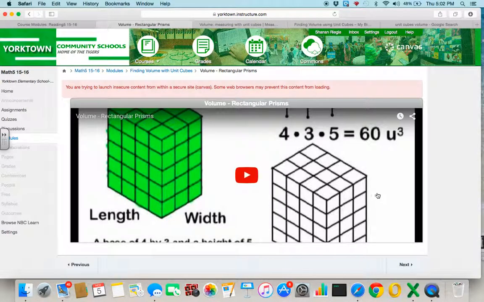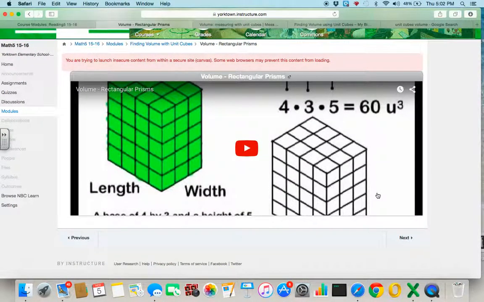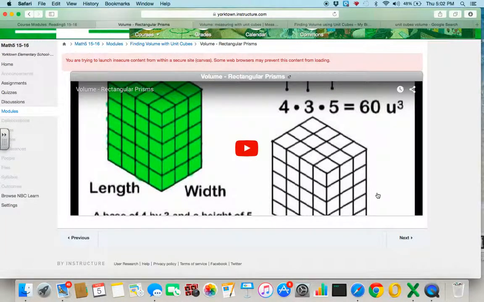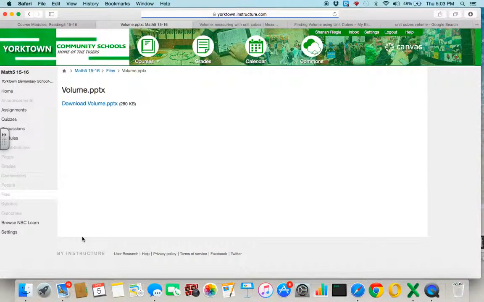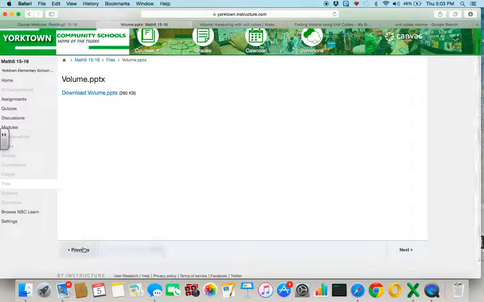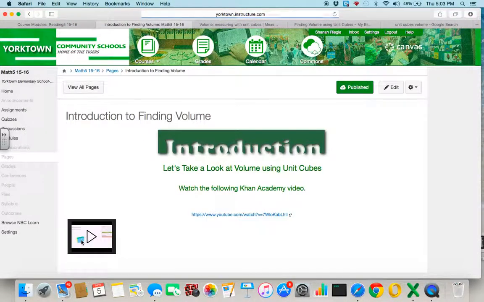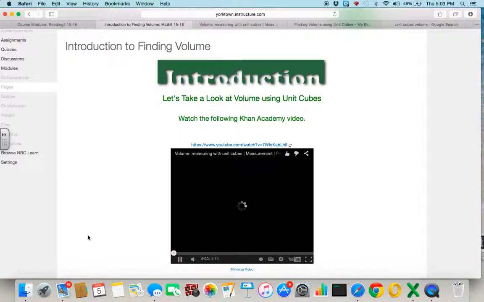I've also included a video to reinforce the skill one more time. This video is from YouTube, and since I would be guiding them through the instruction, I put the video right into the page. I did this by adding an external URL. So if you notice, there were two different ways that I included a video. Here, the video fills up the whole screen. On the one before, I included the video on a page. And when you include a video on a page, the video will show up as a small box like this that you then click to have a bigger version of the video.